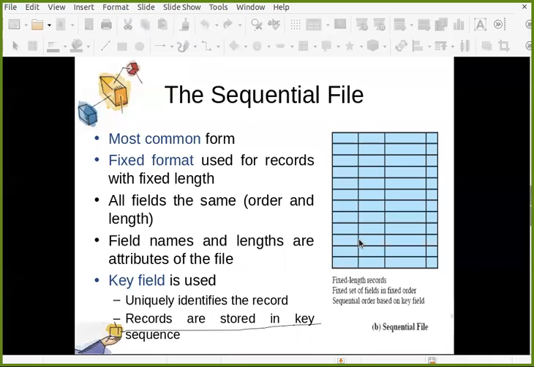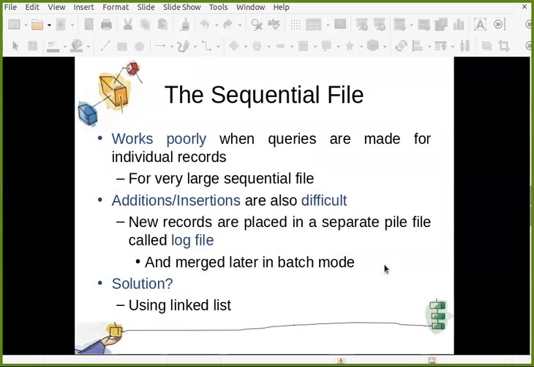I cannot directly access that, right? This is not an array where I can say file of 2000, give me that record. No, it is not possible. You need to start searching from here and go to the 2000 value, and then you can access that record. So it works poorly when queries are made for individual records. For a very large sequential file, that is a problem, because you need to search so many records before you reach your required record.